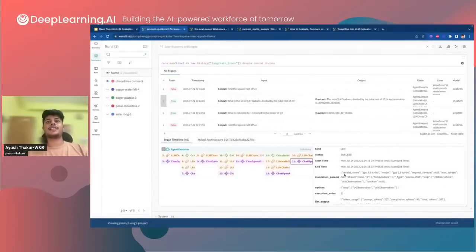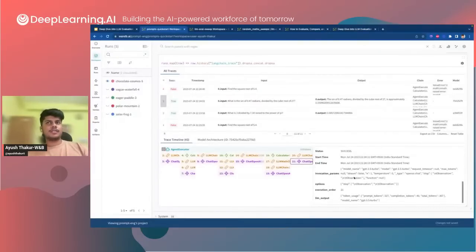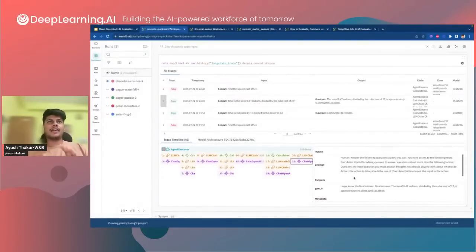We can also look at the parameters: for this particular generation, GPT 3.5 Turbo was used, and a temperature of 0 was used. So everything has been tracked, and it was just 2 lines of code that were added to the script. You can literally debug your pipeline with this, because you have access to so much more information that you might miss out on if you're just using the framework as it is, right?